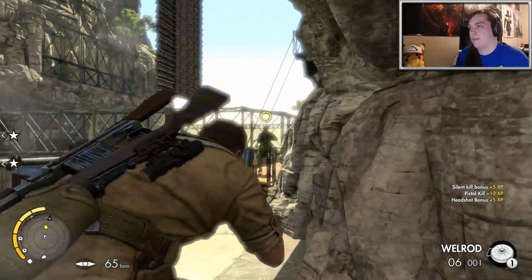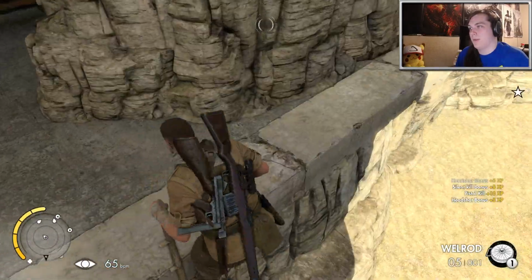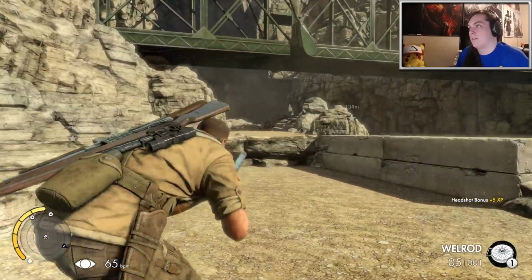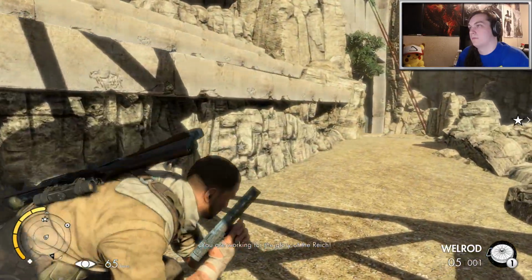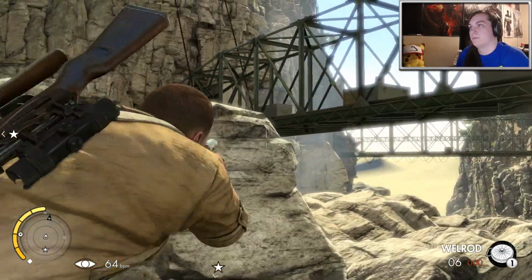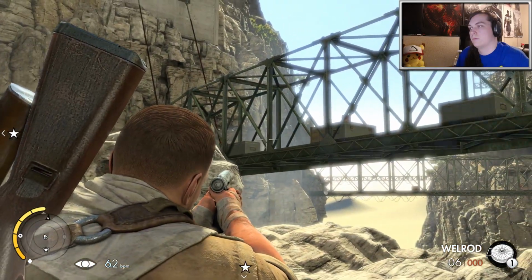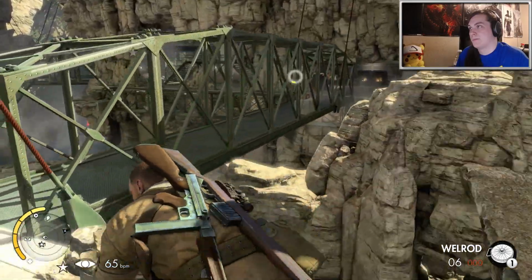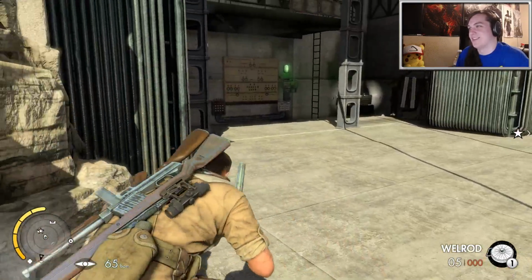There's actually a guy right here. So I think my best strategy is to go down here. And then I can sneak around. I think I'll be safe down here. Lots of enemies. Okay, we're fine. No one cares. Like, it just explodes.